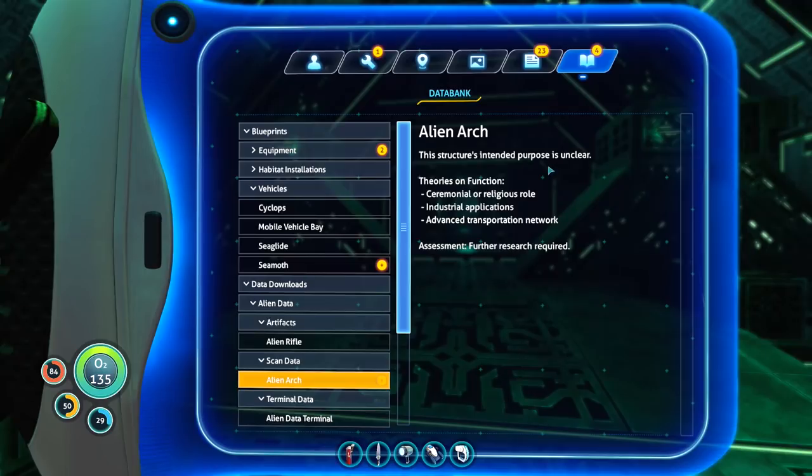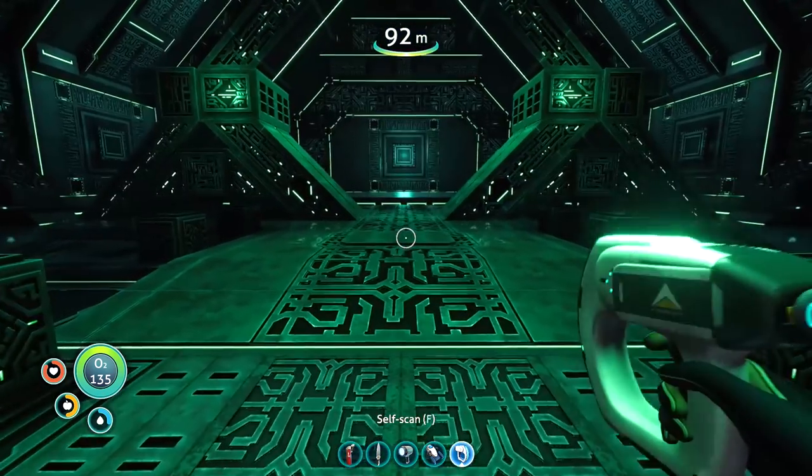The structure's intended purpose is unclear. Theories on function: ceremonial or religious role, industrial applications, and advanced transportation network. Assessment: further research is required.